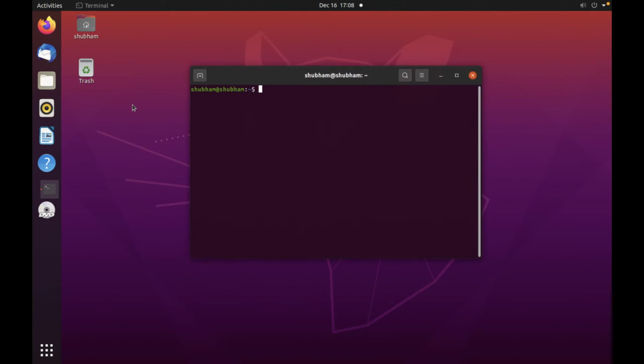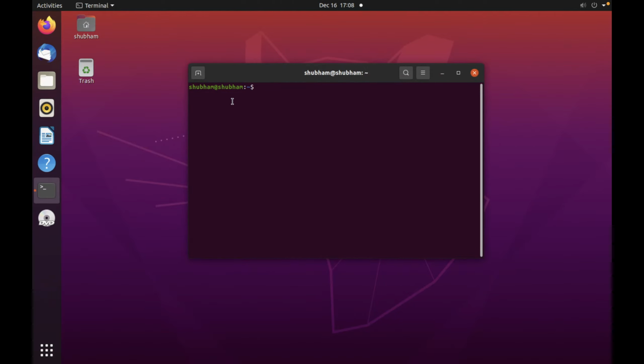Okay, so we have the terminal. Let us see if we have the web service in this or not. Okay, it is not httpd in here, it is called Apache here, I guess.